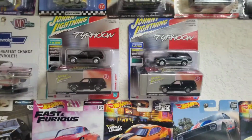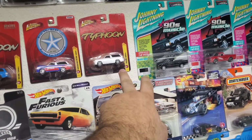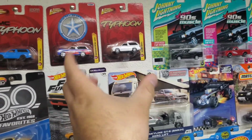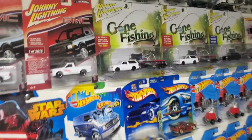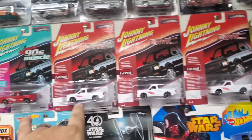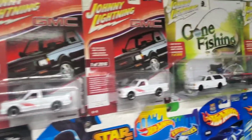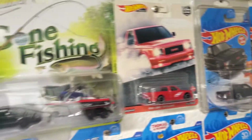So that's another thing. I also used to display toy cars. I have one of these inside the house, and it didn't come in a package. It's already open, but it's got a little case. I'll set that on the dash. And I used to display these. I could take some of the doubles and put them in the Typhoon. Got a whole bunch of Cyclones. I really hope Hot Wheels ends up making a Typhoon.